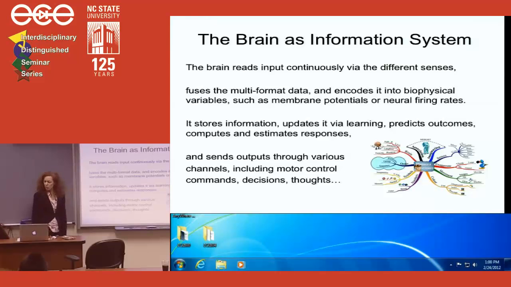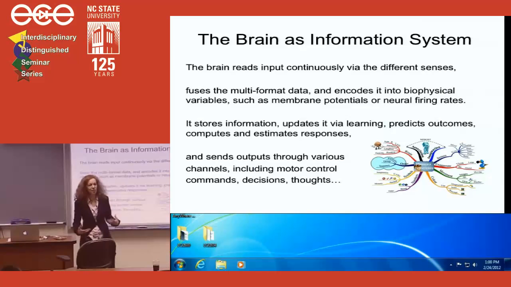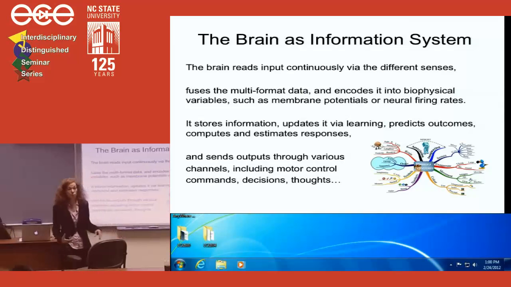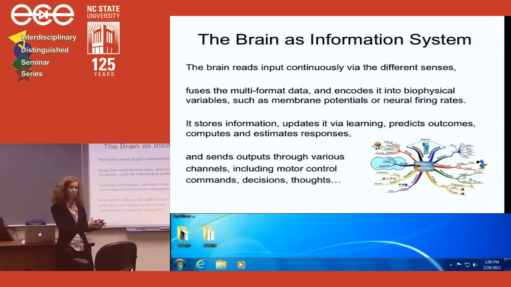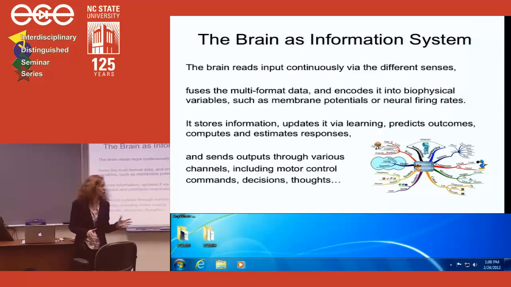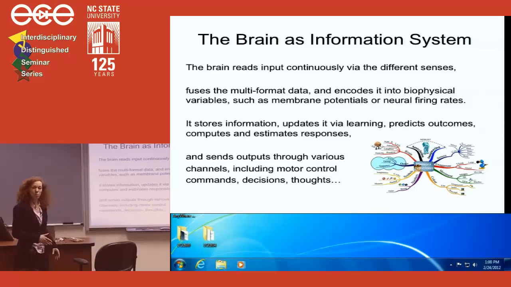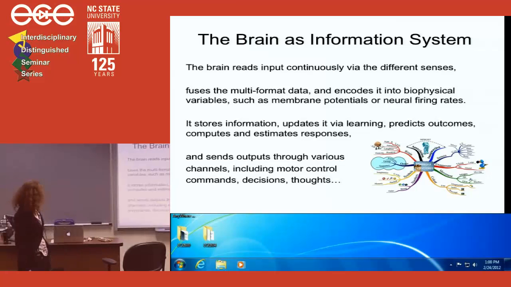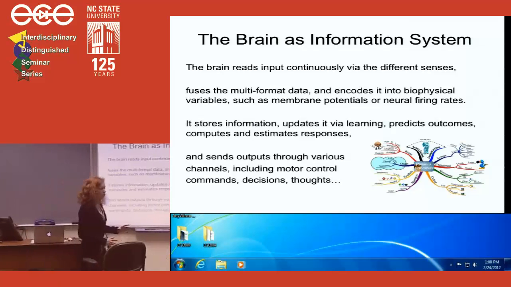So in general, we think of the brain as some kind of information system, and you can think of it in many ways, but it gets its input continuously and it thrives on input. If you take the brain and put it in a closed bottle, I'm not sure exactly what it will do. So it's all about accepting input all the time and doing something with it: transfer to internal variables, which can be anything from membrane potential to changing of things, memories that are being stored, and then outputs. In that sense, we can think about the brain as an information system.